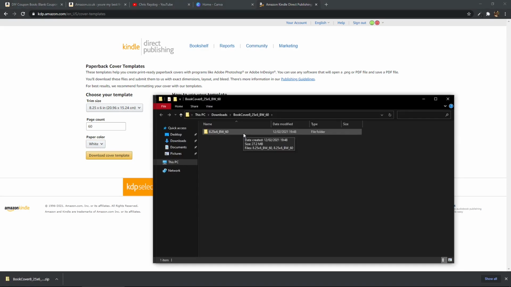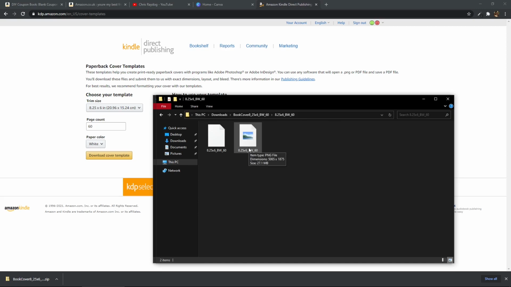Okay, so once you've downloaded your template here and extracted your zip file, because I don't think you can put this PNG file straight into Canva. Well, the last time that I tried this, it didn't let me, so we need to convert it to a JPEG file. So what you can do is just open the PNG file that you've just downloaded from the zip folder and open it with Paint.